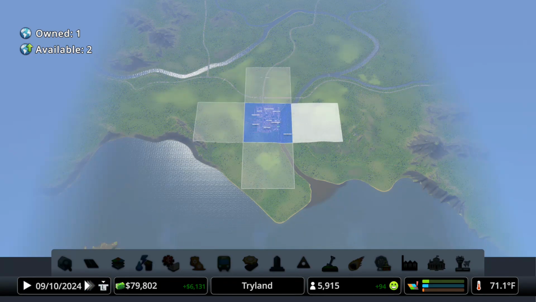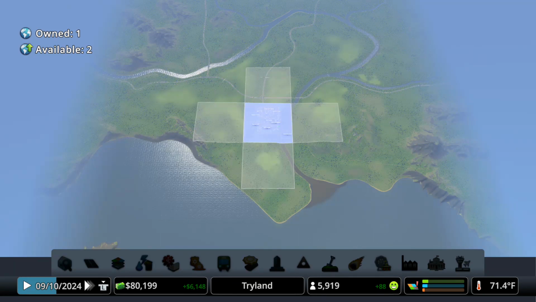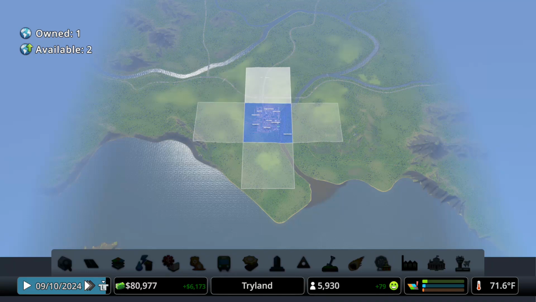Which I'm not saying I wouldn't buy that. To get the farm, here or over here, completely out of the way of the rest of town, so it could have its own, maybe even set up its own traffic area, would be dope. But there's a lot of good places to stick a farm here. You can go off to the side.